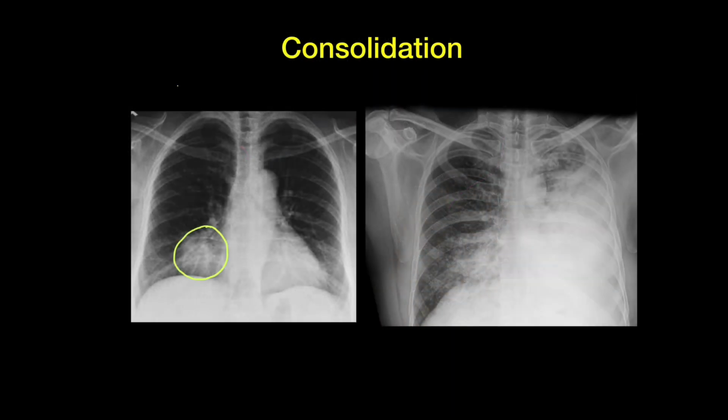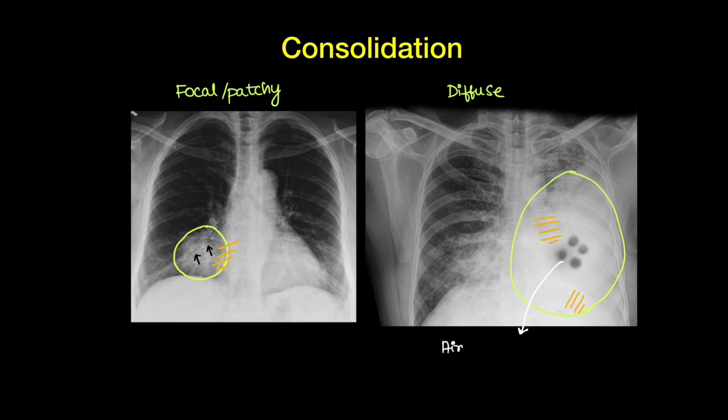Consolidation can be focal or patchy like in the first X-ray, or it can be diffuse like in the second X-ray where the whole left lung is involved, and depending on that they will silhouette out the adjacent margins. In later stages, these consolidations may show airway breakdown in the center. That is, there can be resorption of the opacities by destruction of lung parenchyma focally. Those areas will later form cavitations. Whether they are thin walled or thick walled, we have to note it down.